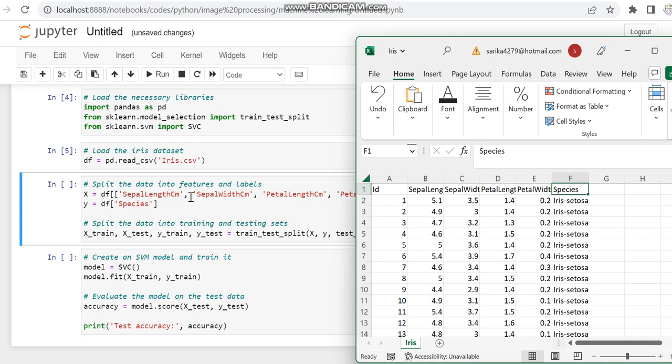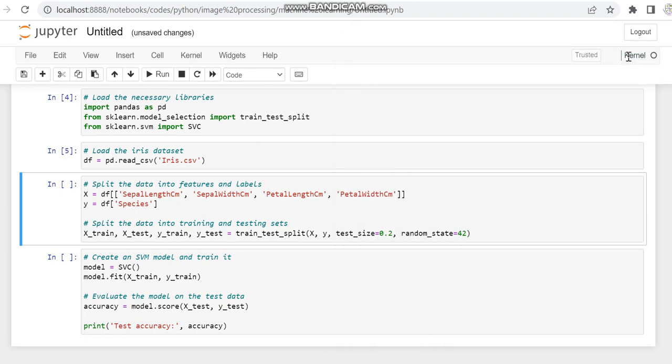Now I have to split this data into training data and testing data. For that I'm using the train_test_split library which we imported in the first step. This library gives us 4 variables: x_train, x_test, y_train, and y_test.